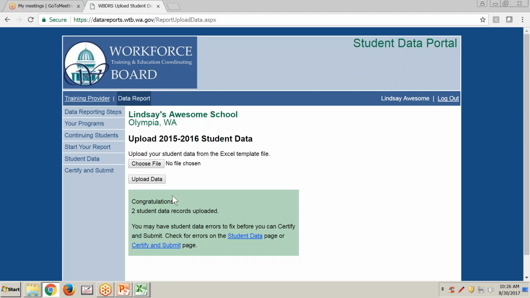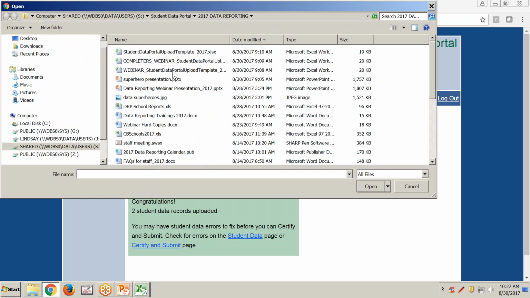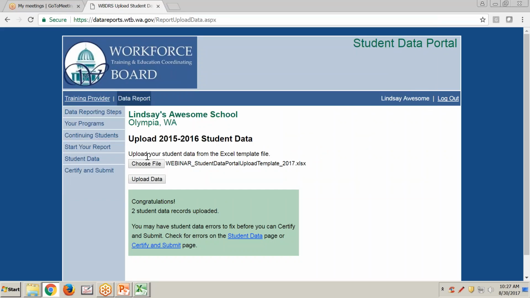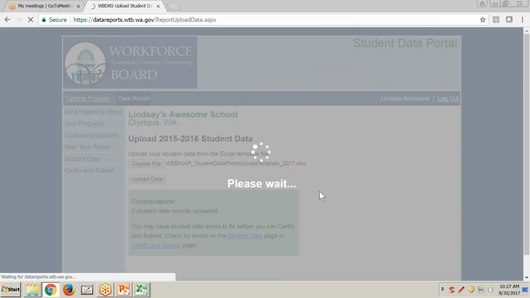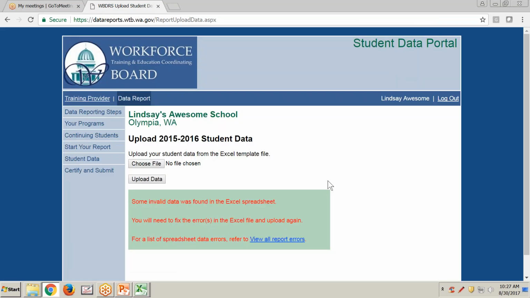Sometimes if you don't have all the information correctly in here, it will give you an error message. Let's see if I can get it to do it with my other spreadsheet. Okay.